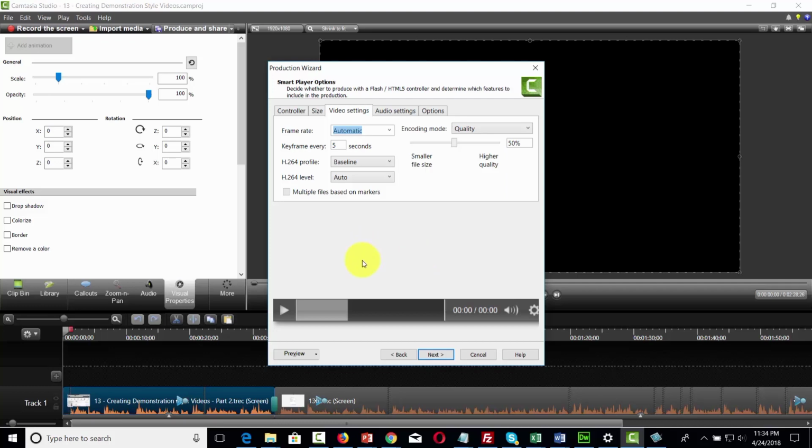And finally, for your video section, typically the default settings for a software application like Camtasia or Screencast-O-Matic will be correct from the start. However, you can make sure that your frame rate is going to be as high as you can, if you can produce it at 30 frames per second or 15.